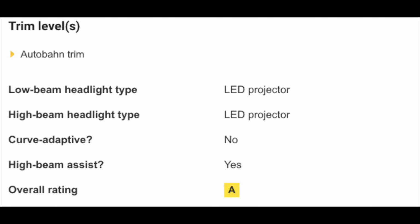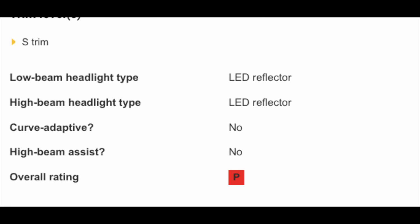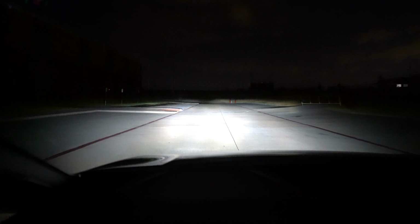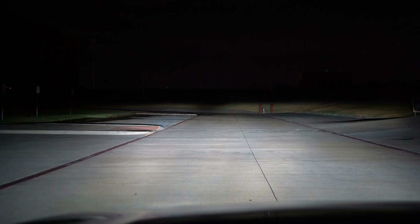The IIHS does not give these a top rating. In fact, this trim I'm in gets a not so good rating at all because it says the distance is short, but let's take a look at them on a longer track. All right, let's take a look at the distance. So the IIHS said that the distance was not good, and that's one of the knocks. I disagree, at least on this line right here. This lights up the bottom of that hill. You can look at some of my other videos to compare, but the red posts are very well illuminated, even some on the left. And watch this, as I turn the high beams on, the low beams actually raise. Turn them off, you'll see those low beams come back down. So you get better visibility out wide with those low beams, and the high beams light up that hill very well.